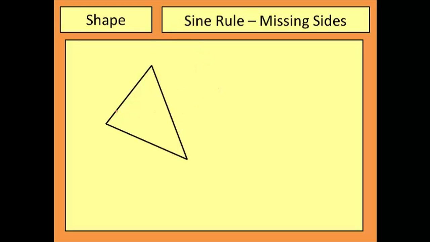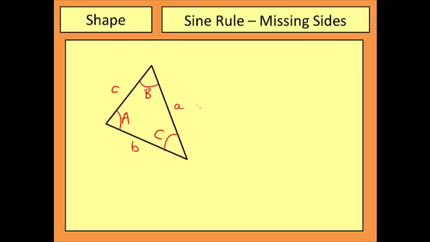So we're going to start off by labelling this triangle. If I take all three of the angles in turn, and call them A, B and C, the position of these angles tells me what the side opposite them is called. So for example, the side opposite angle A is called side A, the side opposite angle B is called side B, and the side opposite angle C is called side C. Notice the difference between the angles and the sides. For angles we use a capital A, for the sides we use a lowercase a.